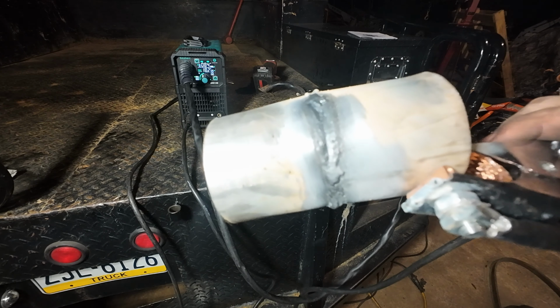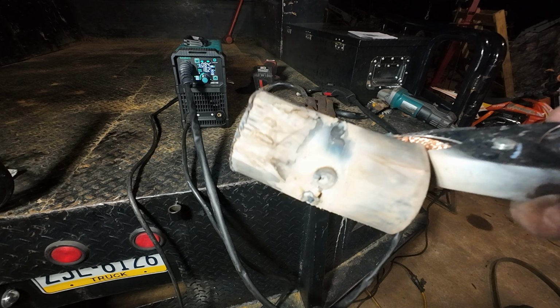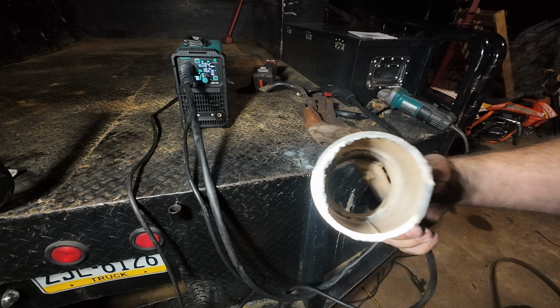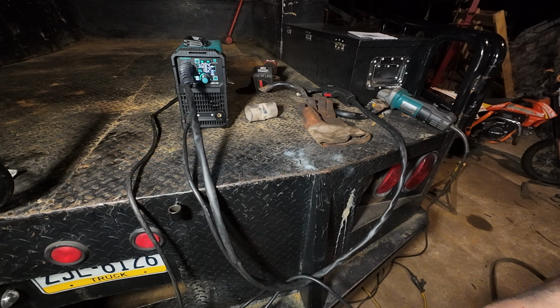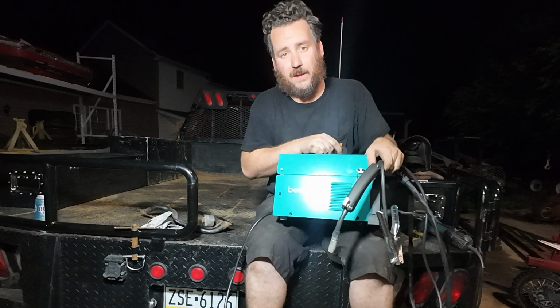So here you are, it's welded together, it won't leak. It's not pretty, but I wasn't really trying there to lay a real bead. I was kind of just dragging it to see what the welder does. But yeah, you could weld an exhaust together on your old pickup truck or your tractor or whatever with this, no problem.